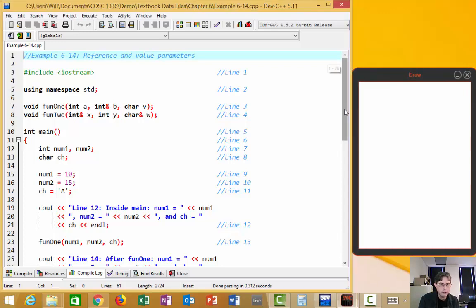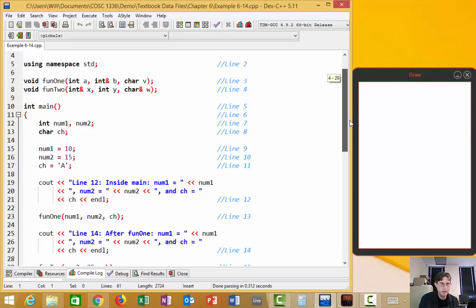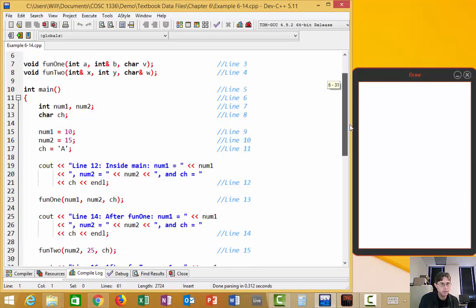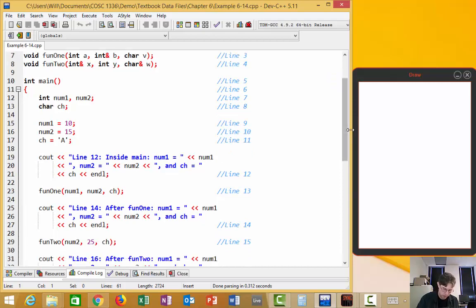All right, so I'm going to try to keep up with some notes as I trace through this. Here's our main function. So what do we have inside of main? There are some variables declared there, num1 and num2, right?